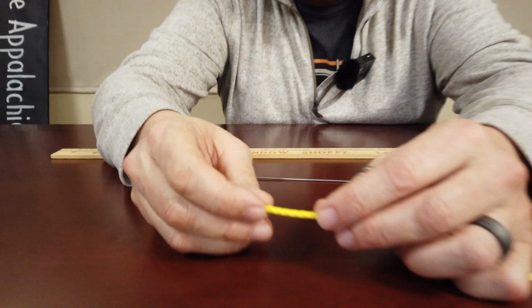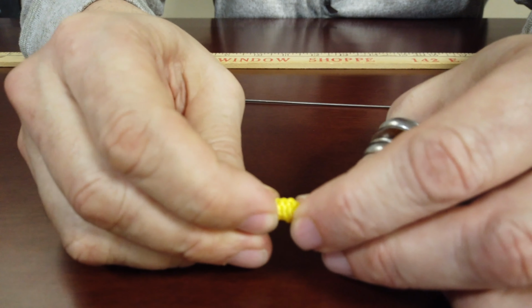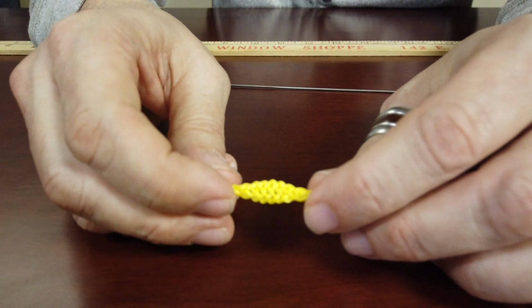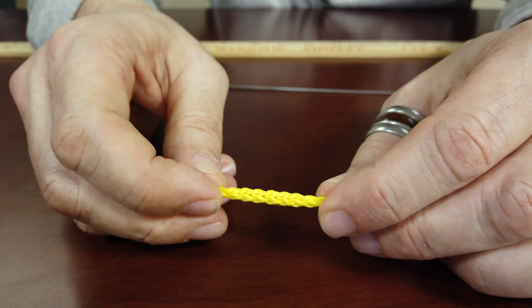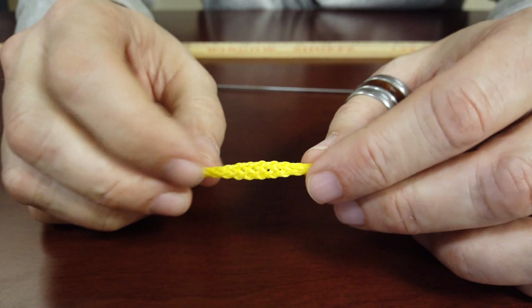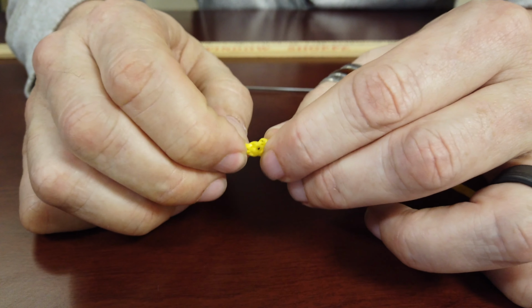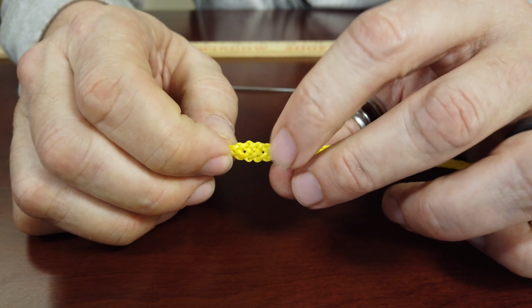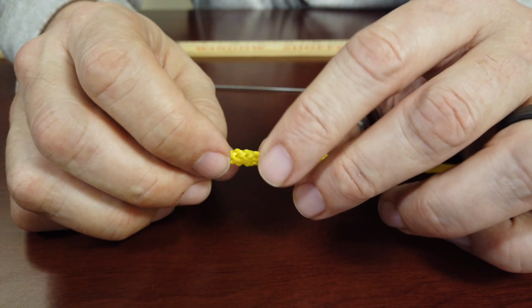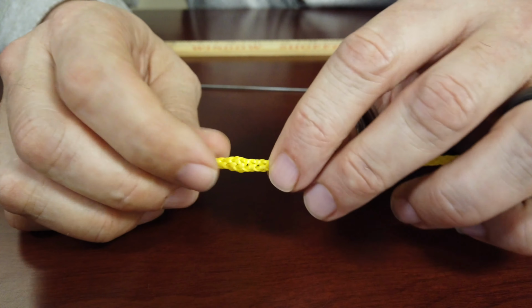First thing I want to do, it opens up like an accordion. This is a hollow braid rope, of course, and I want to open that up, and you can see how I'm moving it like an accordion. I want to be about an inch from the edge for the taper. Although the closer you get this, you can only go so far, but if you make that 7/8, it actually makes your life a little bit better. But 1 inch is a good rule of thumb.